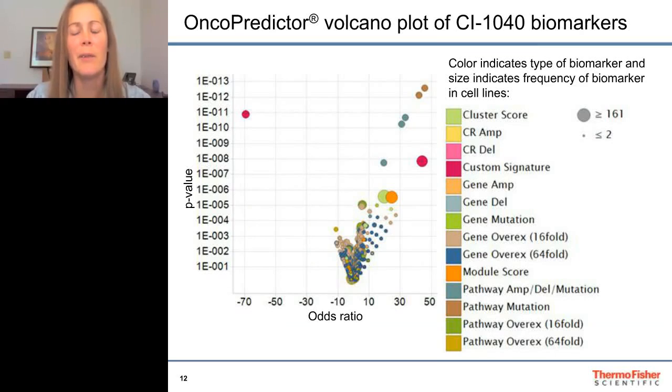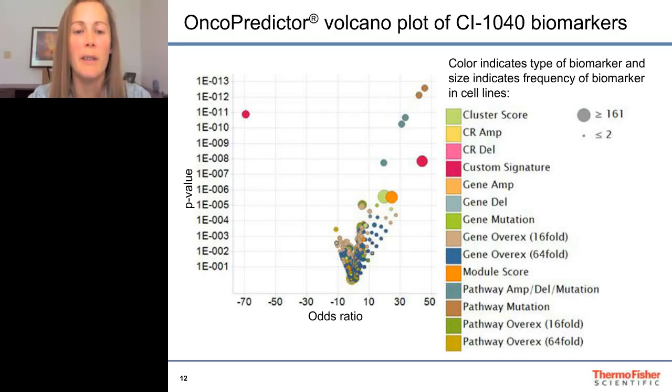And so I wanted to give you an example of some actual results that we could obtain using the OncoPredictor analysis. Of course, the majority of the results that we have derived using this analysis are proprietary client information, but we have completed a number of OncoPredictor projects as proof of concept. And so I'm going to share with you just a little of those results today using the MEK inhibitor CI1040 as an example. So for the sake of time, I'm jumping forward a little bit in this analysis. I've skipped the cell line response phase, and I'm jumping right into biomarker discovery. So it's phase 2 of the OncoPredictor.